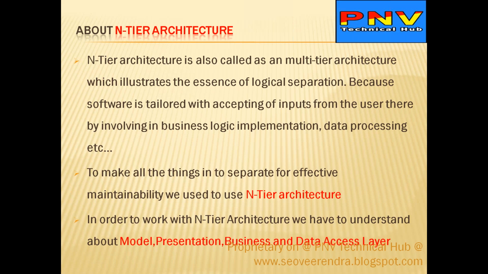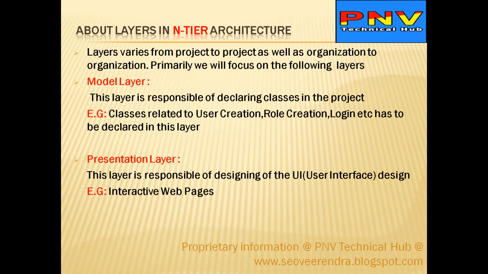In order to work with n-tier architecture, we have to understand the model, presentation, business, and data access layers. As we mentioned earlier, layers vary from project to project as well as organization to organization. Primarily, we'll focus on the following layers, which all depend on your organization. Say, the model layer. The name itself indicates that here we can declare the classes required for your project.